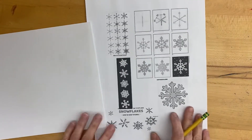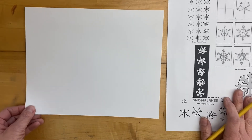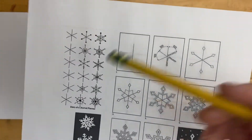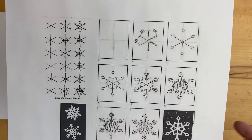We're going to use the how-to-draw snowflake handout to work on drawing three or more snowflakes on our paper. It's going to be important for the composition to have some going off the edge, so this might be the best way to begin them. You can see that it's like an asterisk and then you can add things. Choose one that you like and then you can start drawing it.